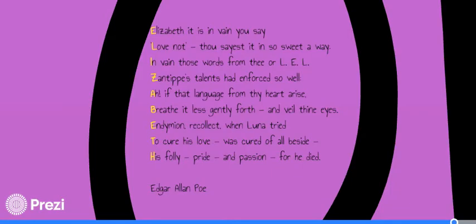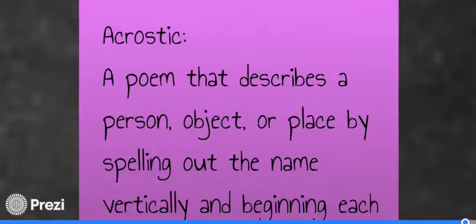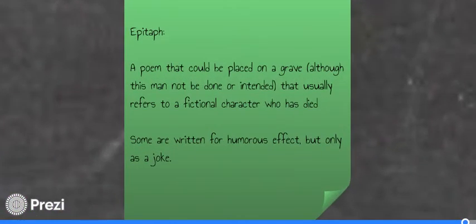All right, next one is the epitaph. This is a poem that could potentially be placed on a grave, but it's not always meant to be. This is supposed to be "may" instead of "man." I'm sorry for the typo, but it's not always intended to be on a gravestone.